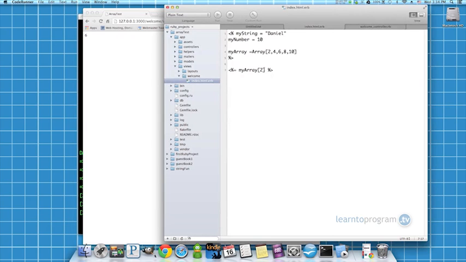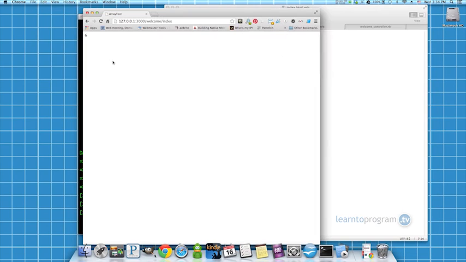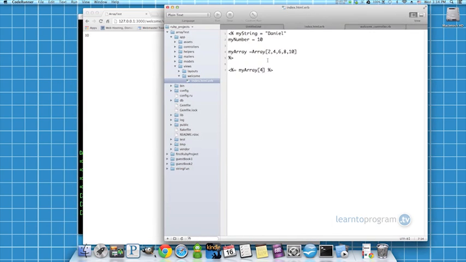Now, if we used one of the different indexes, for example, index 4, it should give us a value of 10. And there we have it. So again, these numbers are represented in our array with index values 0, 1, 2, 3, and 4.